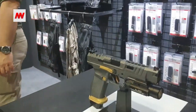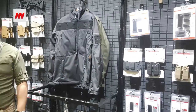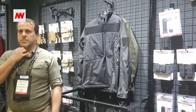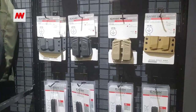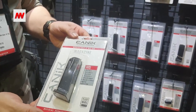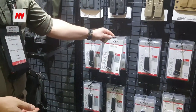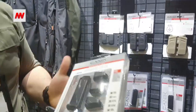We have stores, of course, in Turkey, in Serbia, and very soon in Australia and New Zealand. All these accessories are compatible with our guns, and one by one they get a torture test in the factory before acceptance. Everything is designed for comfort and high performance for the shooters, with different packages.